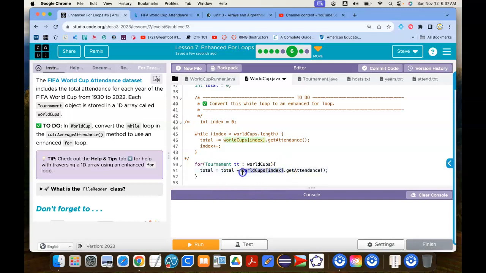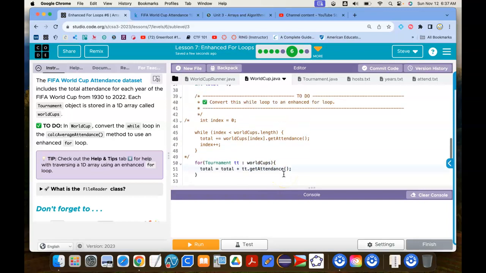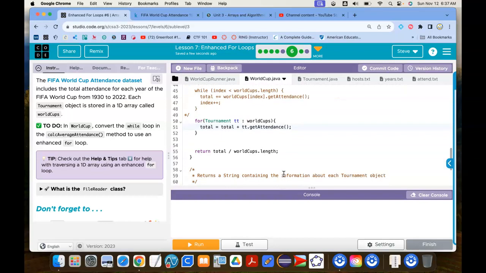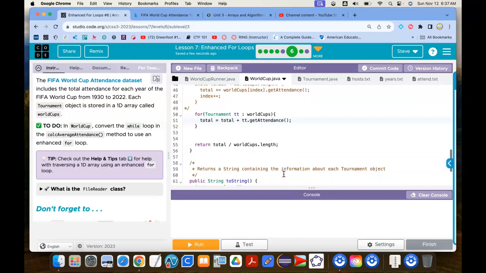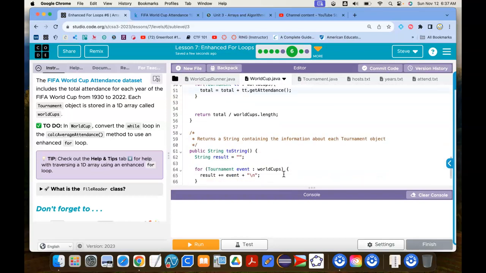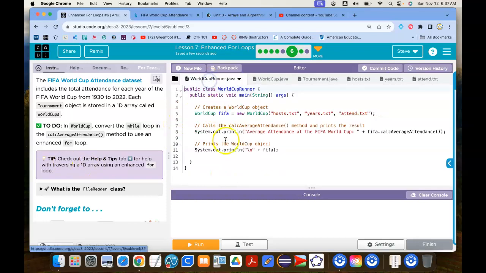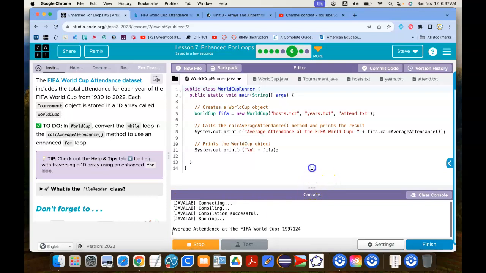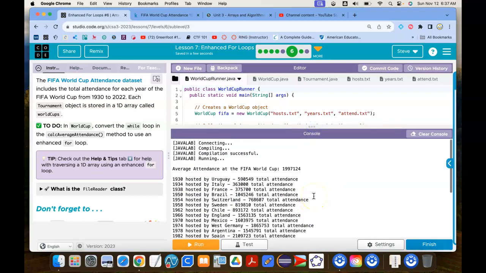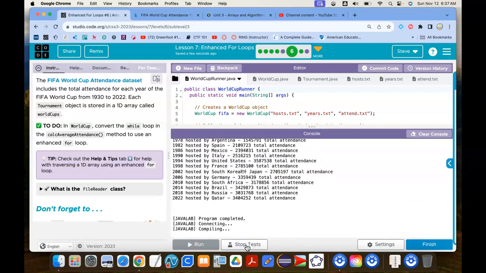I'm just going to go TT, get attendance. And everything else should work okay. So let's go to the World Cup class. I think it's going to print out the average attendance. Let's see what it does. All right, well, I got no errors. Got the average attendance. Let's run the test and see what the test does.